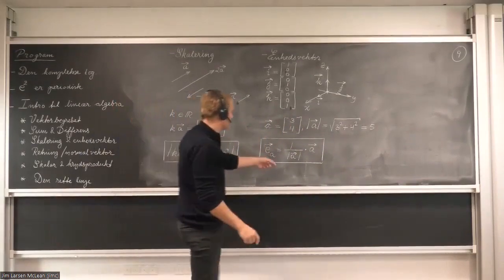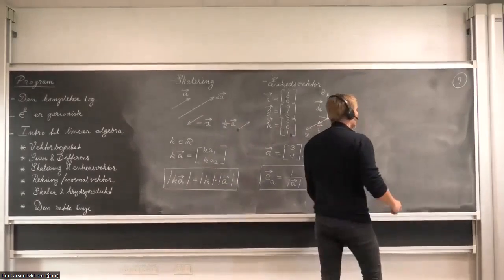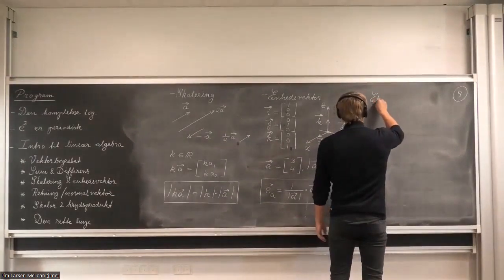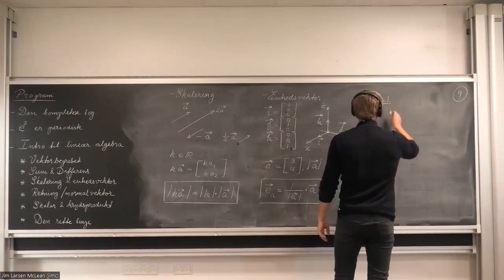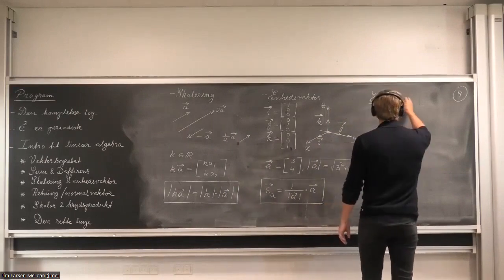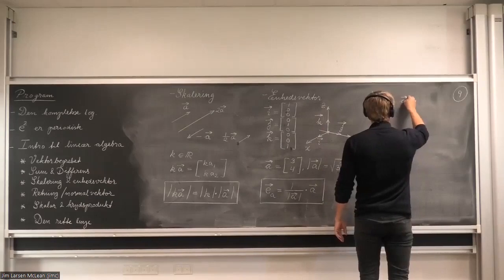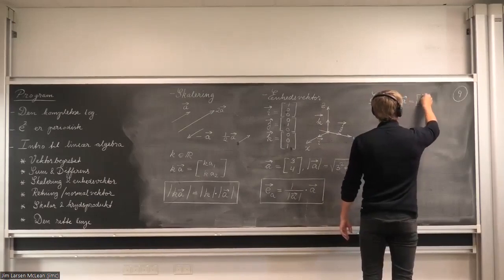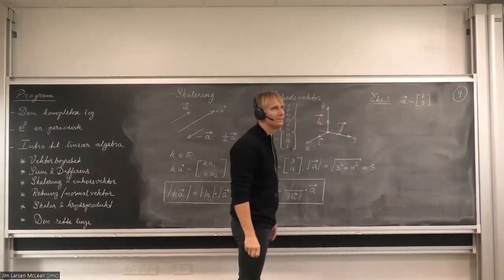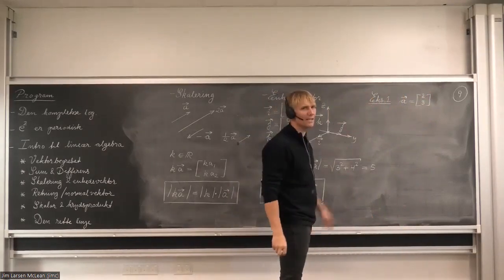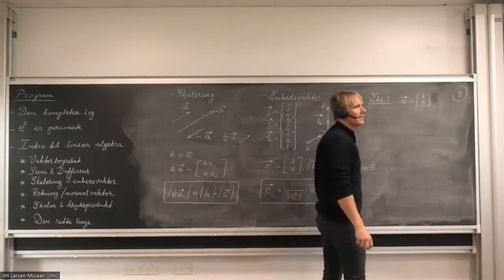Let's take an example so it doesn't all get too abstract. Let's get more specific. Let's say I have a vector called A, (2, 3). Now the numbers aren't as tidy, but I just want to show you that it still works. It's too long to be a unit vector.